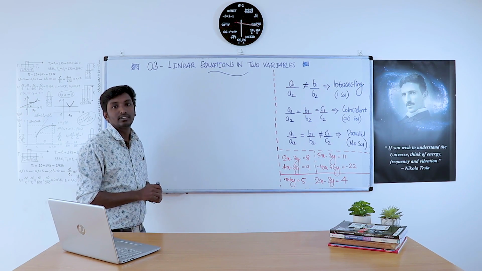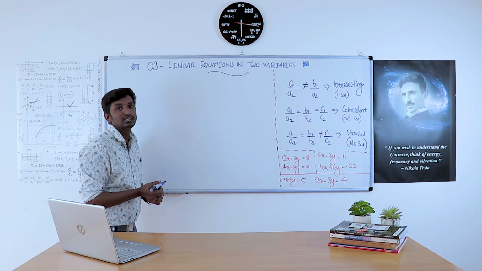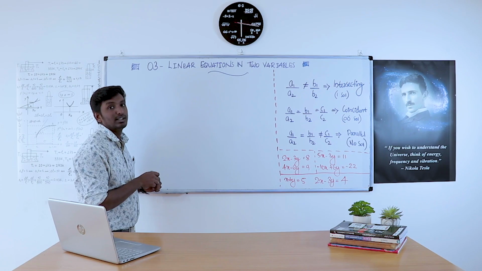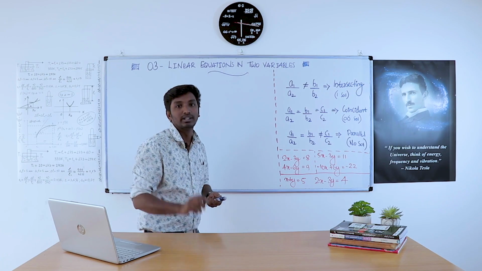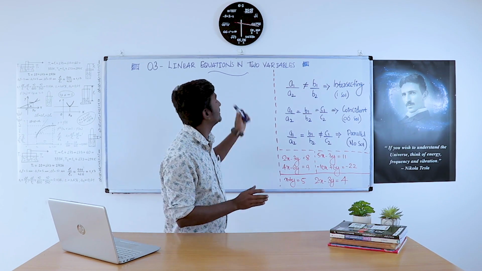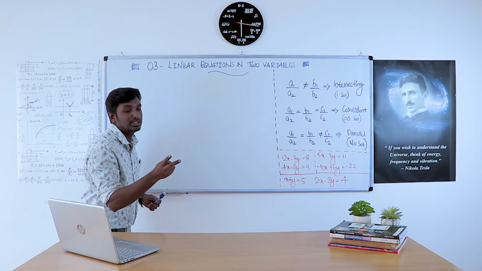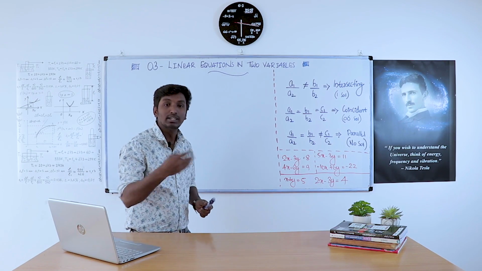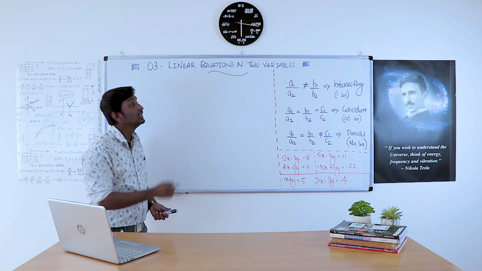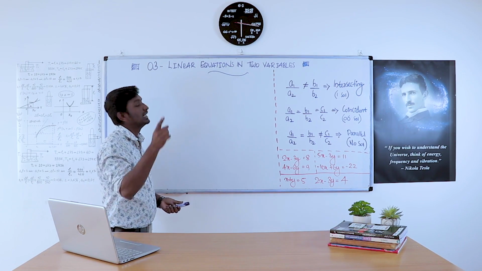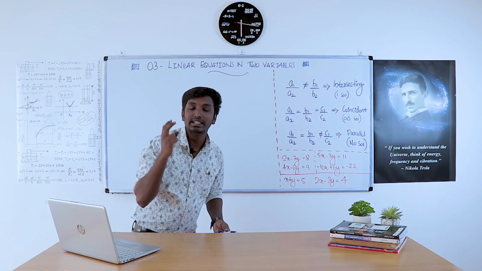First of all, we can write the general form of a linear equation in two variables. You know that when the degree of an equation is 1, it can be called a linear equation. Also, in this equation we have two variables, whether it may be x or y, a or b, any variables can come. So it is an equation having two variables and the degree of the equation is 1. For solving linear equations in two variables, we need two equations.